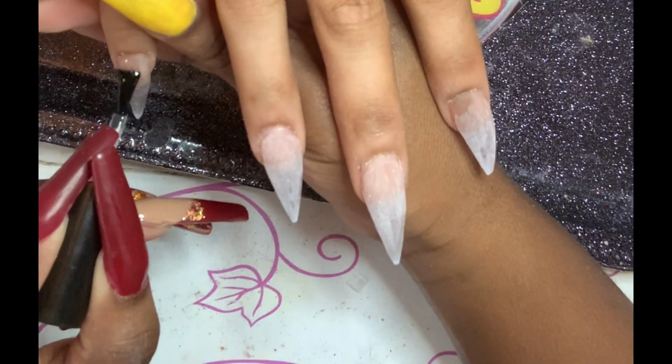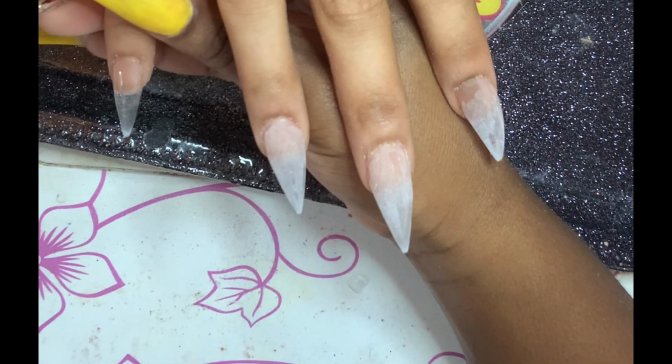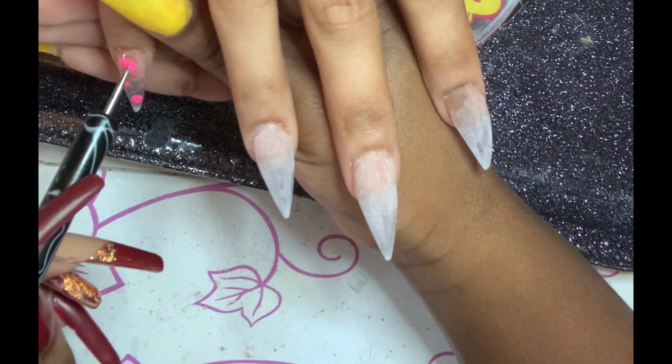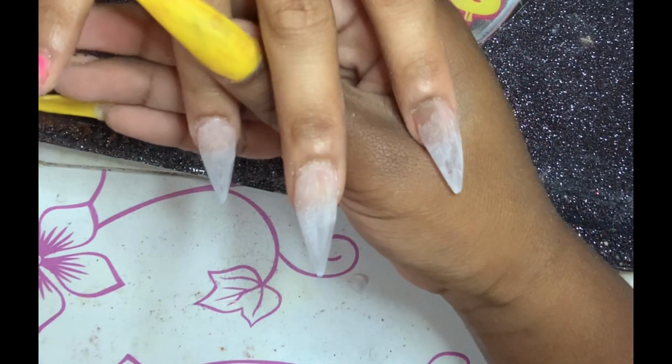So for the pinky nail and the ring fingernail, I'm going to be doing a marbling method with clear and eye gel color. So for the pink color, it is called Bombshell, and I will link everything below. And for the blue color, that is called I Got the Blues.